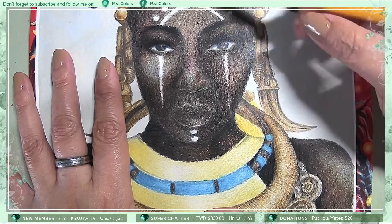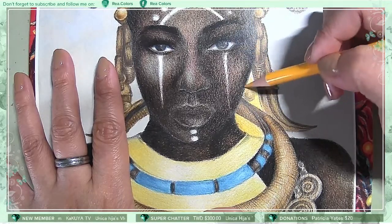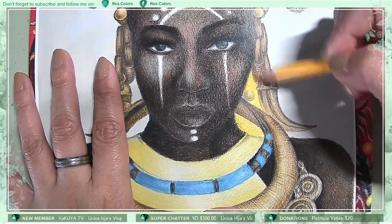And next month, I'm still thinking of what page I should color. Maybe I should color one page from the Mystica next month.